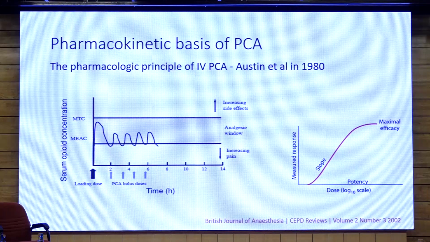But we need to remember that the log dose response curve of IV opioids is not linear. It is a steep sigmoid curve, and whenever the drug concentration reaches the flat portion of the curve, even a small increase in the serum concentration can result in significant opioid-related problems such as respiratory depression, especially in patient populations such as the elderly and the obese patients.